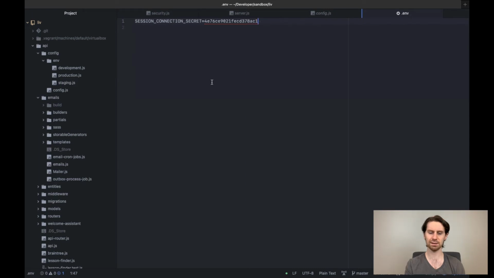And when I do that, again, the key is that the .env file does not get checked into source code. Instead, it's just living on that machine.